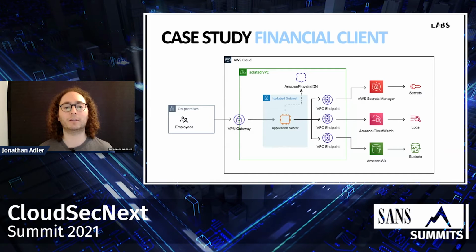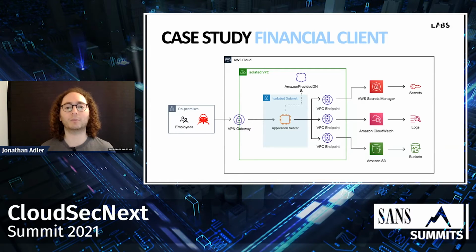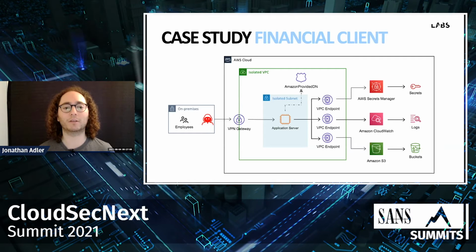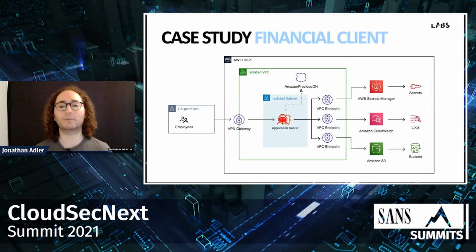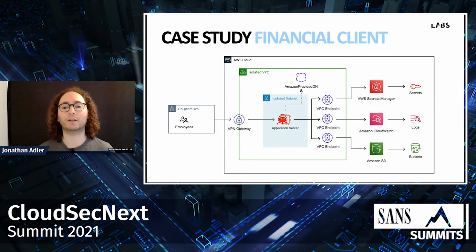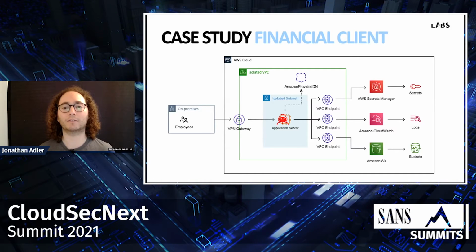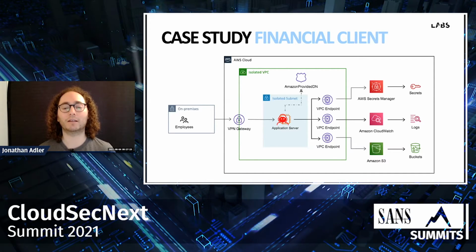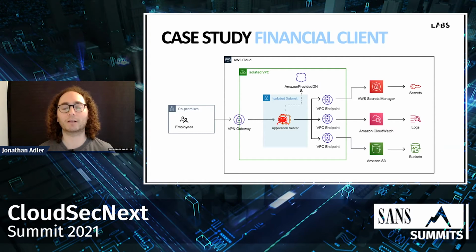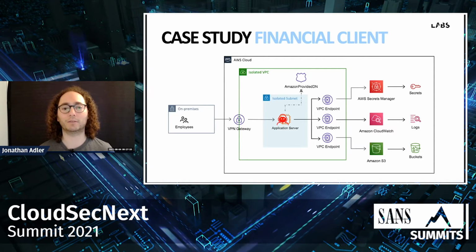What we are concerned with here is that if an attacker was to compromise the on-premises network and then pivot into the cloud environment, which is a likely scenario just because we mentioned earlier that the on-premises network is fairly restricted in terms of outbound access through a proxy and also inbound access into the environment. So let's say that the attacker has compromised the on-premises network. They might then try to pivot into the bank's cloud environment and see whether it would be easier to exfiltrate data through that environment.